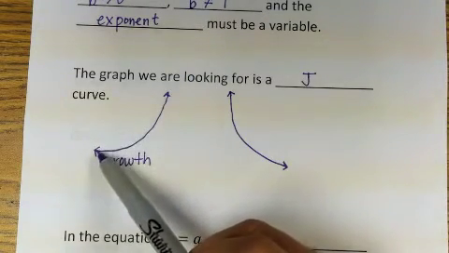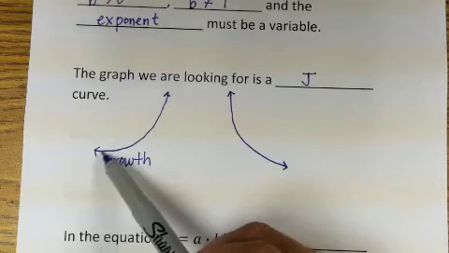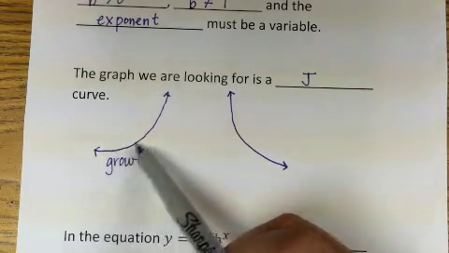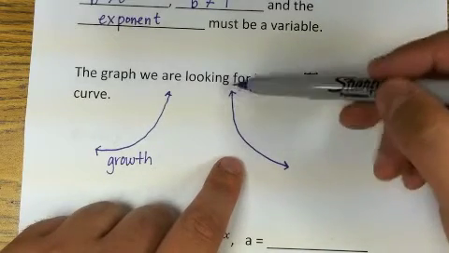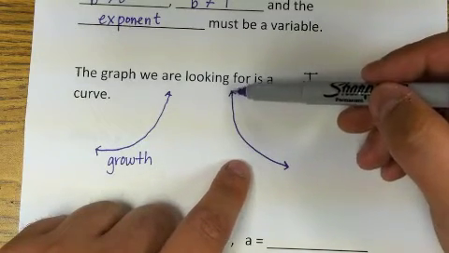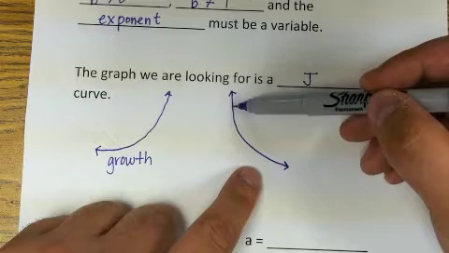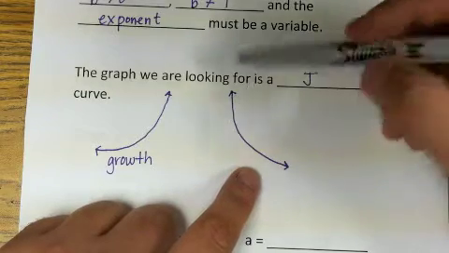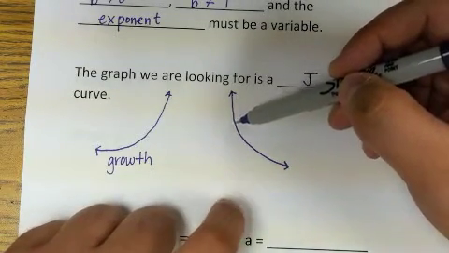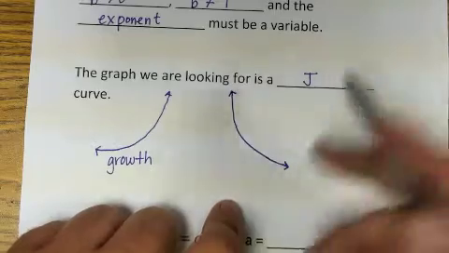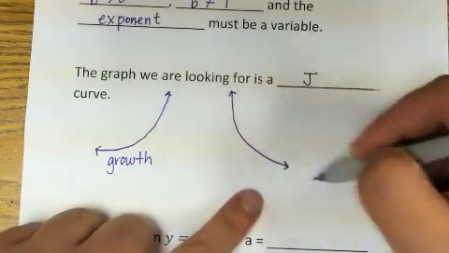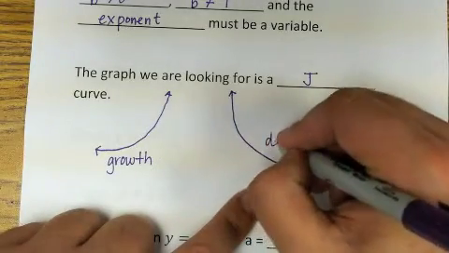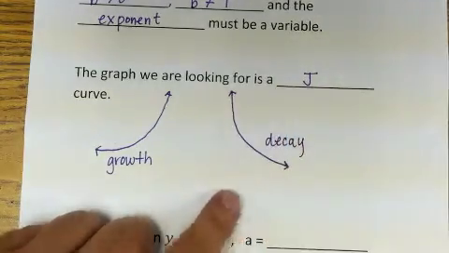So it's almost like it starts kind of constant and then all of a sudden, whoop, it goes up. Same thing on the flip side here. You start with something at a pretty high amount, and next thing you know, it doesn't take much time, it goes whoop, down like this. On the flip side, we don't call it growth. When you read from left to right and it looks like it's going downwards, we refer to this as decay, and that something is going down.